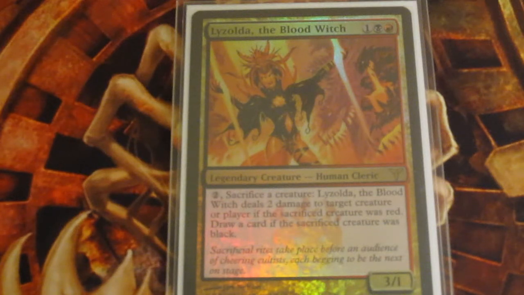Today I'm going to be re-uploading the most recent version of my Lyzolda / Worldgorger Dragon deck. In my previous video I was essentially showing what I was running. I also completely forgot to mention the importance of a few lands. The irony is if you go back further in my channel to my old Bladewing videos, I even talk about how important those lands are. But I'm going to show my current list now, and then I will most likely just remove that old video.